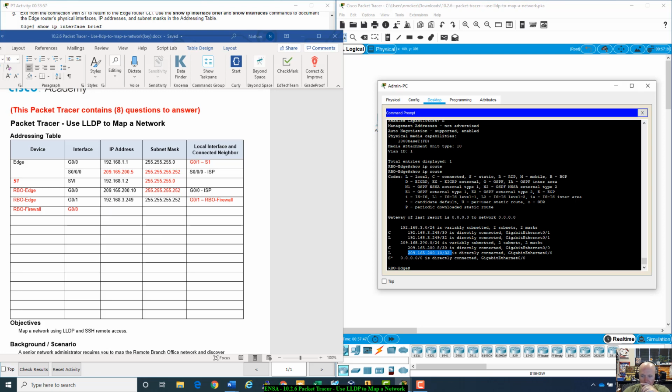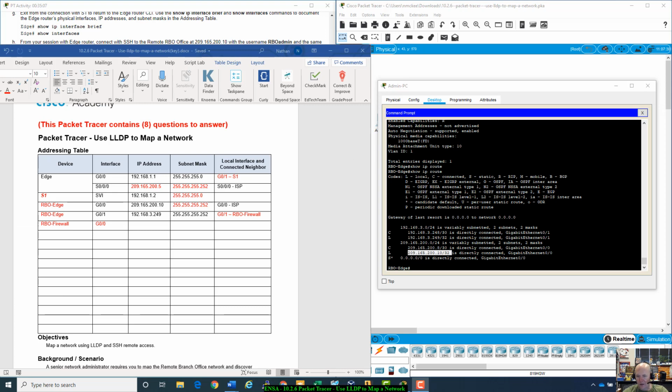So let's see, we are connected. All right, so now I understand what they're talking about. So if you say, okay, the edge router's on this side, it's a .249, it has a /30.